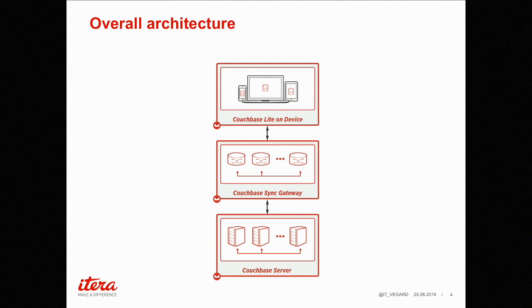Couchbase Lite can also talk peer-to-peer between devices, instead of just to the server. Couchbase Lite is cross-platform — as mentioned before the talk, it runs on Android, iOS, with .NET code, it works with PhoneGap, and runs on Node.js. So you can use it almost everywhere, with one exception — which is why I'm mentioning PouchDB at the end of the talk.